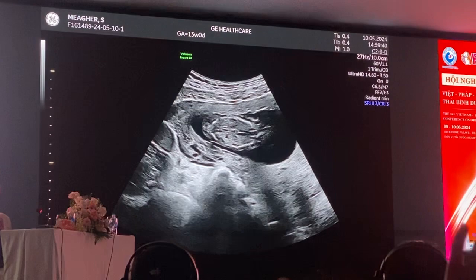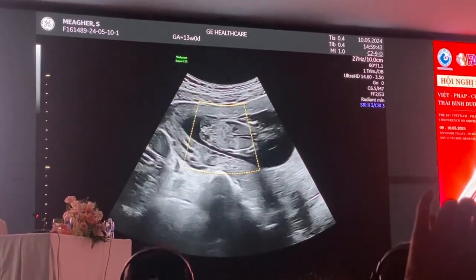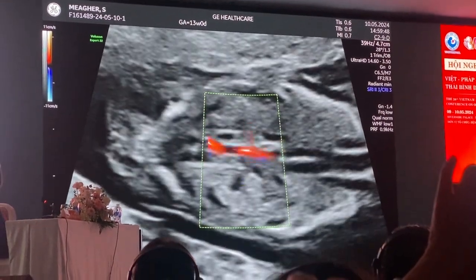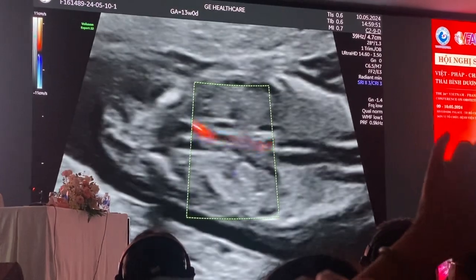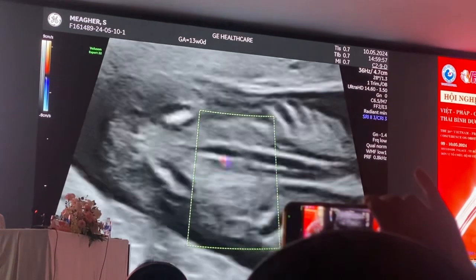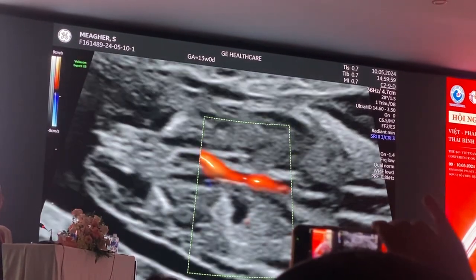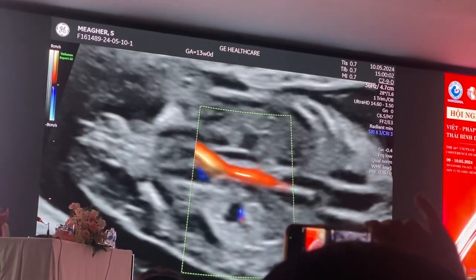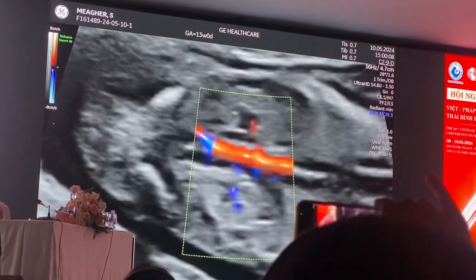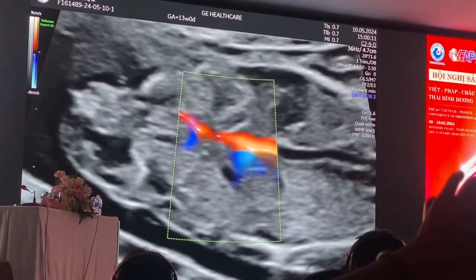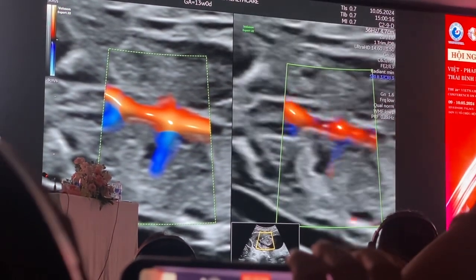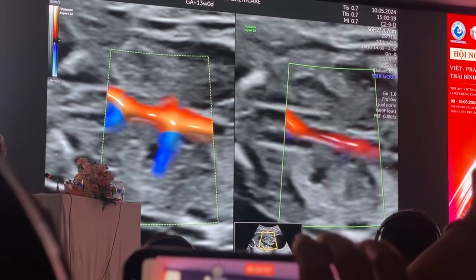Once I've got both kidneys in view, I then go into a higher degree of magnification, and I zoom right up, and then I'm going to look at the vessels supplying the kidneys, because sometimes seeing the renal arteries can be challenging. Now my PRF is at 11, I need to reduce it further, and then I'm going to magnify the image, and then I'm going to increase my power just to bring both renal arteries into view. If I'm finding it hard to bring both into view, but I think I've got them there, sometimes you can split and demonstrate the artery that's on the far side in blue, and then demonstrate the artery that's on the near side in red.